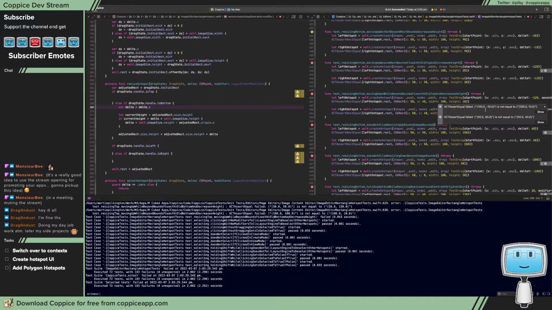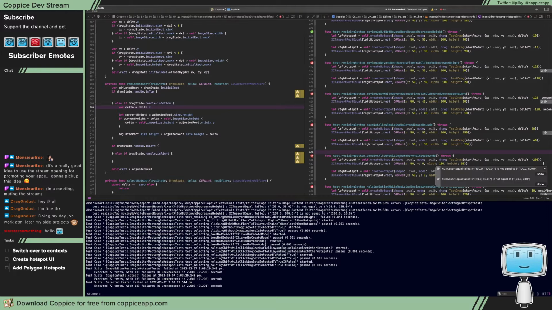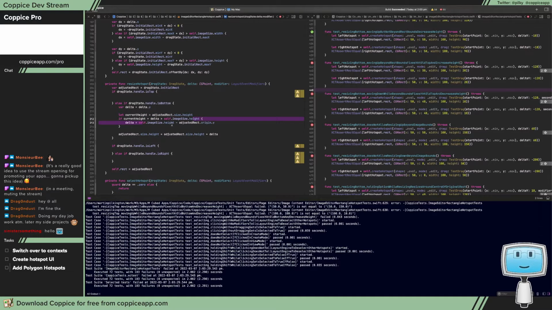So we've got it, get the height. If the delta is greater, then we limit it to that.